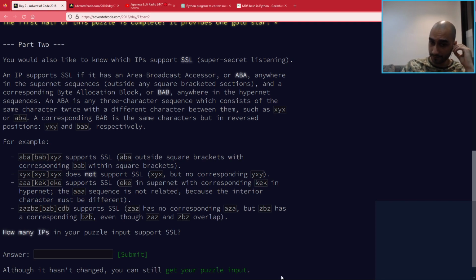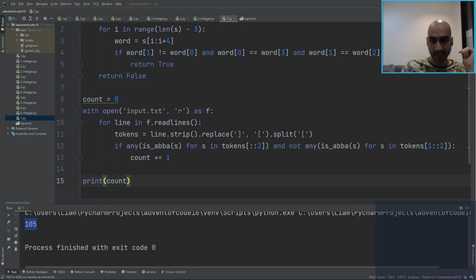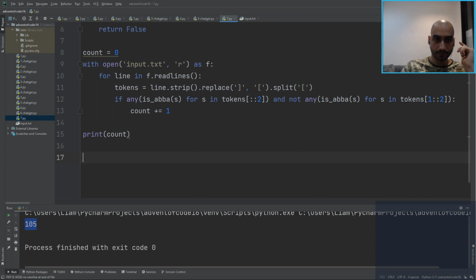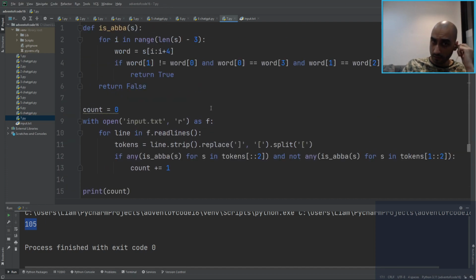Okay. Yeah, this is an interesting twist. It's not quite trivial to change to part 2. This one needs a slightly different structure. So we don't want an is-ABBA method because we need to know the letters. So let's do this again.